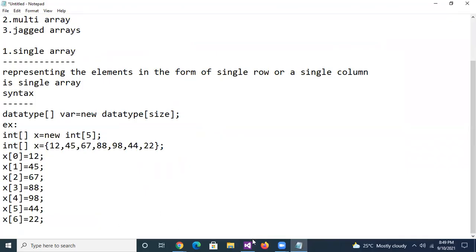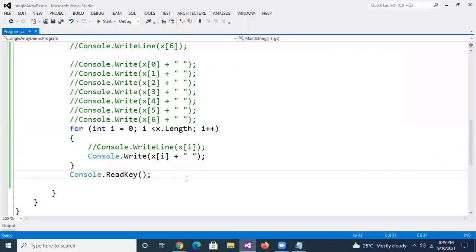Correct. So next, how to give the dynamic values? I want to enter the size also dynamically, and the values also dynamically. How can we do it? Now observe here.